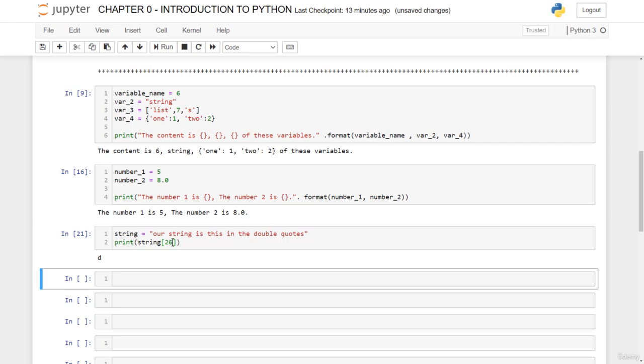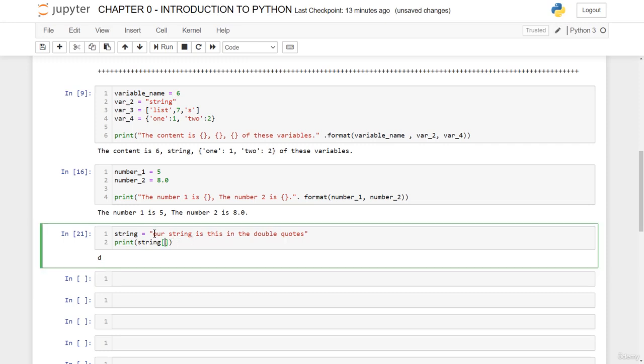Now if you're interested in getting a portion of a string, say you're interested in getting this portion from this O to, say, this, you would have to use this notation. So yeah, since this is 0, 1, 2, 3, 4, 5, 6, 7, 8, 9, we're starting from the 0th index to the 9th index. So what we'll do here is we have 0, we have this colon, and then we have 10. Since we're moving from 0 to the 9th index, we go from 0 right up to 10.